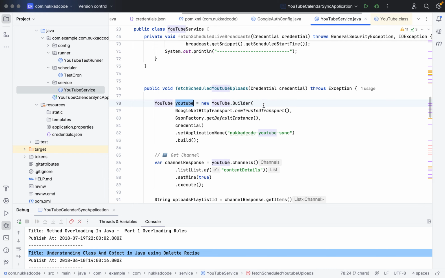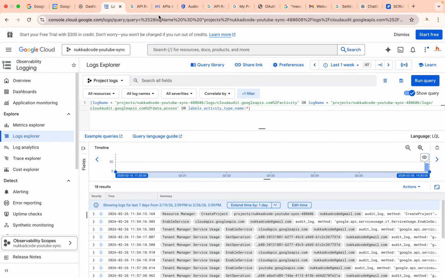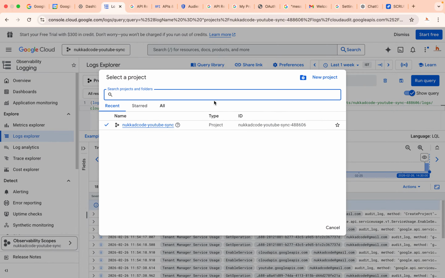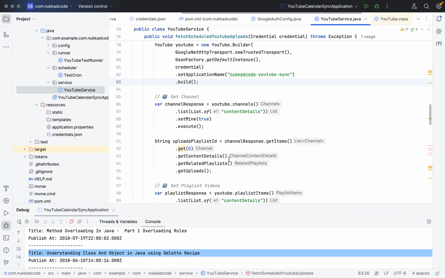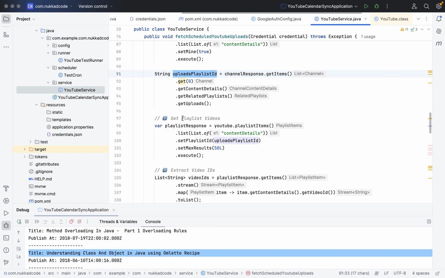So here, Nukkadcode YouTube sync. This is the app name. Let me show you if you forgot. This is the app name here, Nukkadcode YouTube sync, right? And then we are getting the channel, and then the upload playlist IDs, and then from the playlist we are getting all the videos, the playlist response.